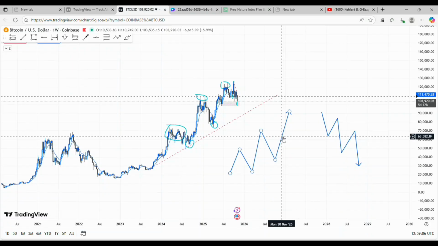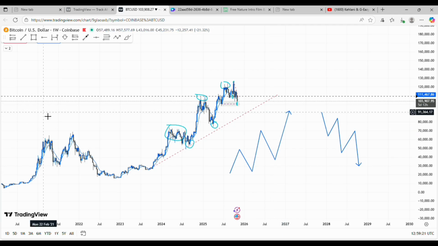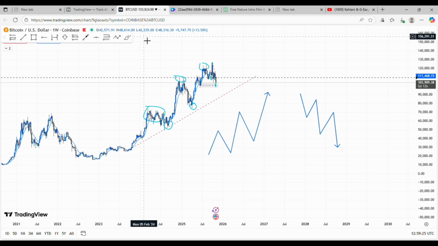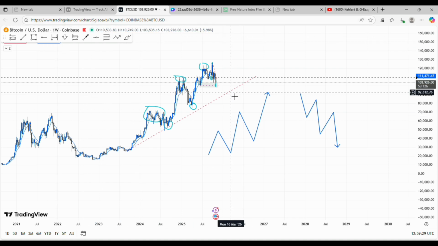Alright, when we start from the application of the top-down analysis, we are going to analyze some pairs like BTC/USD, and let's apply because we keep it less talk and more action. So when you look at this, we shall go to the weekly time frame, and you're seeing I'm in the weekly time frame. In the weekly time frame, we want to see the directional bias of the market. What do I mean by the directional bias of the market? I either look for the uptrend or the downtrend.